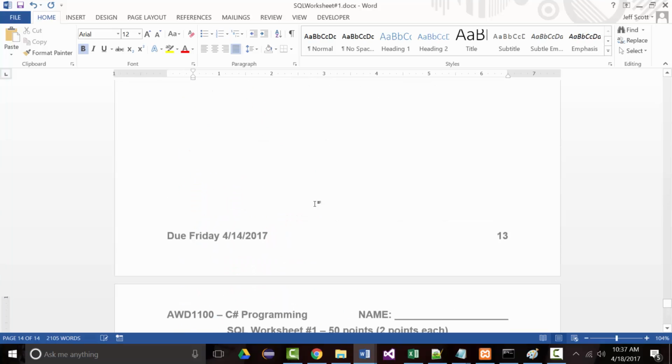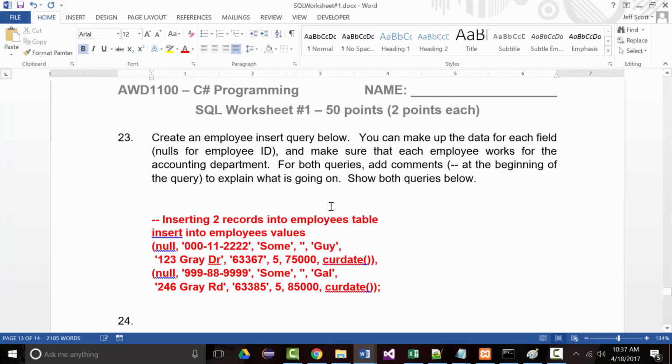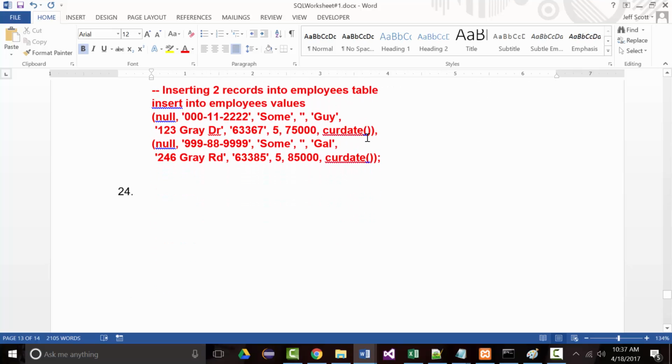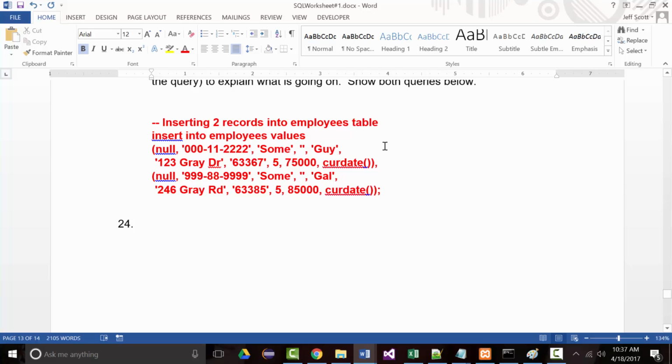All right, so this is what I was looking for, something along these lines. There's inserting the 2 records with a comment on the top, just something simple like that. Inserting 2 records into employees table. All right, and I just set the current date for both.